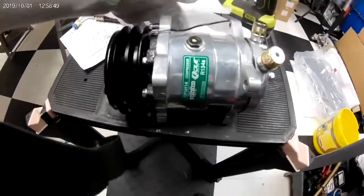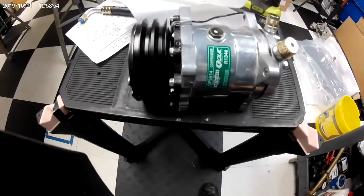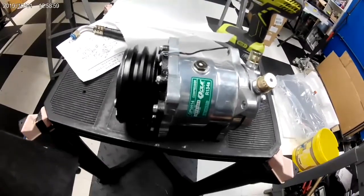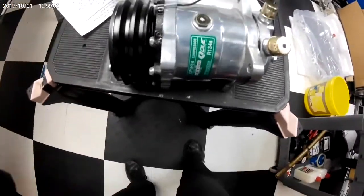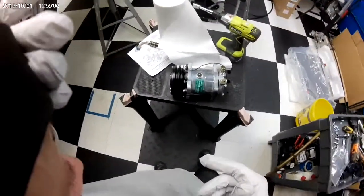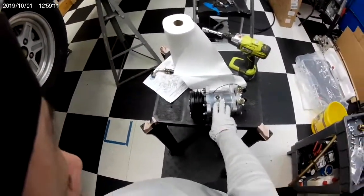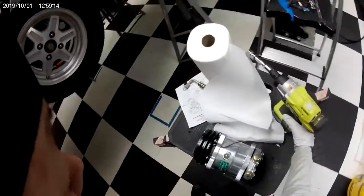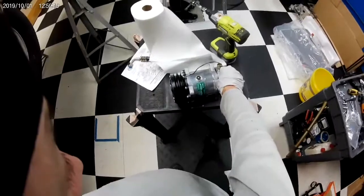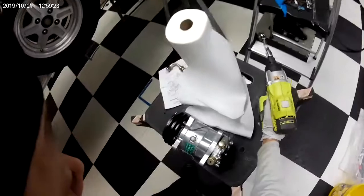Alright, here's the compressor that it came with. I'm pretty sure they put PAG oil in it. And since the system has still got some mineral oil left over from the R12 system, we're gonna try and drain this as much as we can and put some ester oil in it. So Nostalgia Air, who made this kit for me, they have a video on how to do this, but we're going to do it right here.